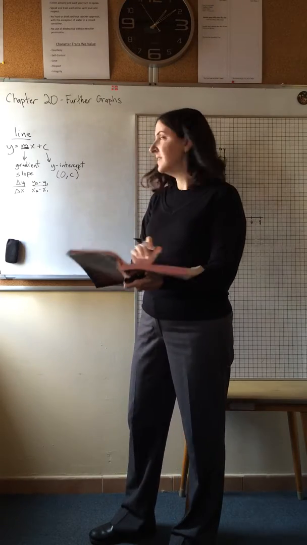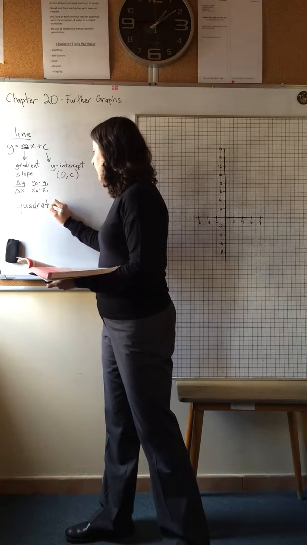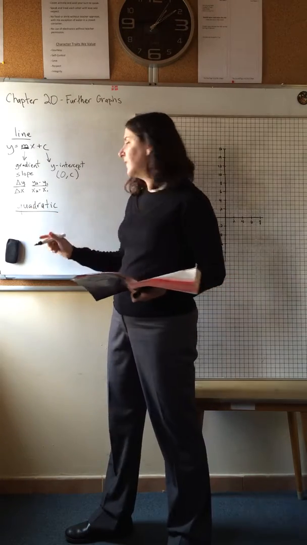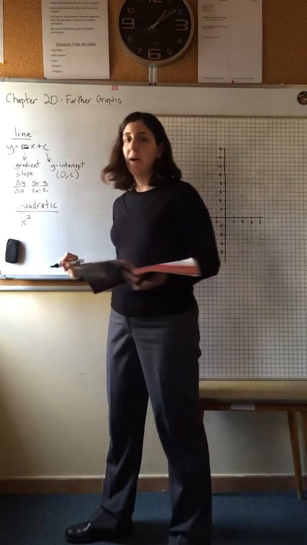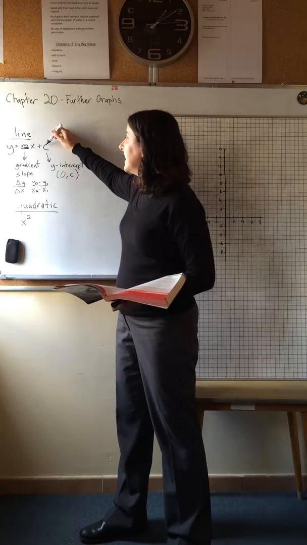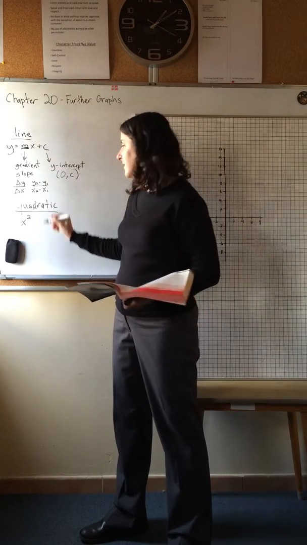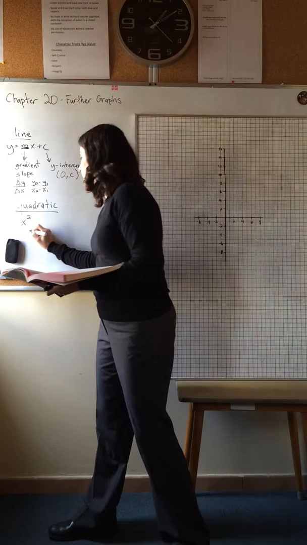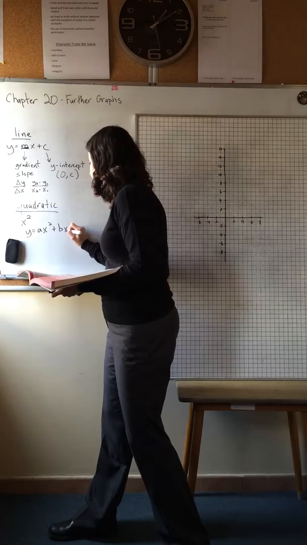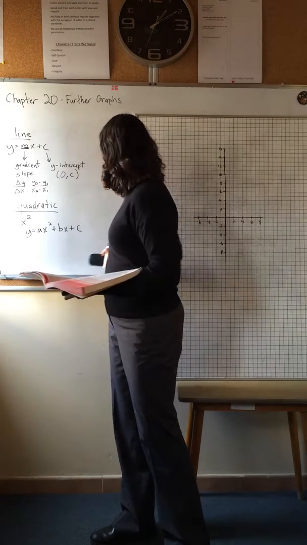For quadratic functions, if you think back to the quadratic equation when we would solve it, it means it has to have an x squared. That's what makes it a quadratic equation. You do not have to have c. It can be gone from the equation. So we could have the general form for this one, y equals ax squared plus bx plus c. This is going to be the general form of the quadratic equation.